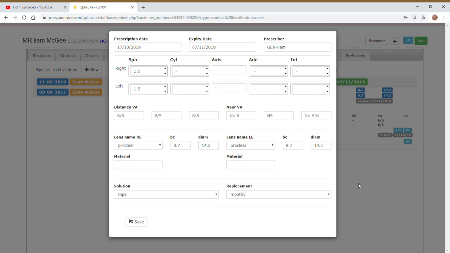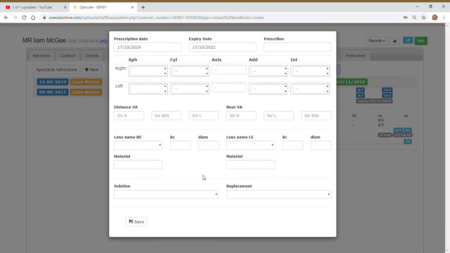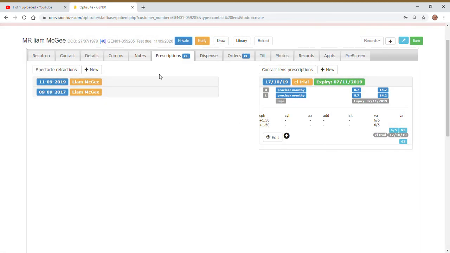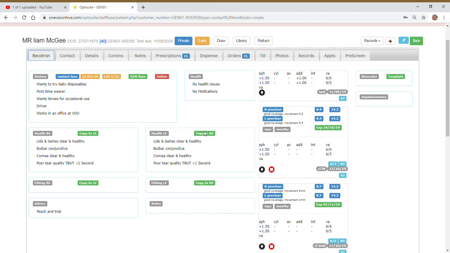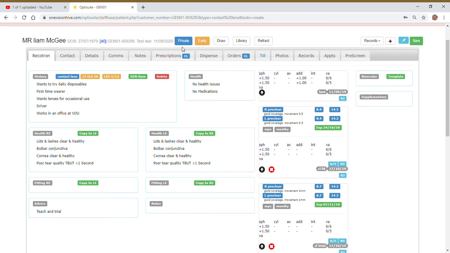And say you've got some historical contact lenses to put on that you're not producing a record for, from this tab you could also create a new one and you can produce a blank one from that. As I said before, contact lens templates work exactly the same as sight test ones. So if I like this and I want to template it, I can literally just click here and save it as, for example, my contact lens fit, and save it, and then that will be in my Optom admin menu.